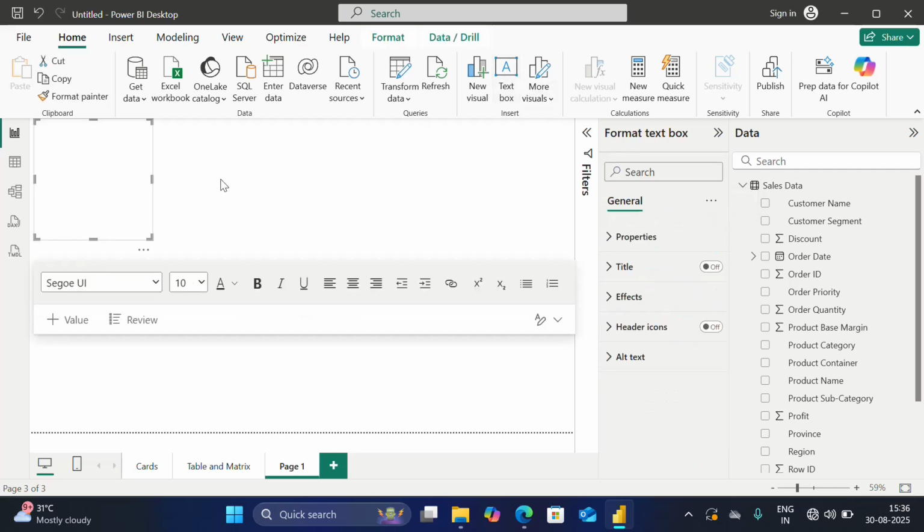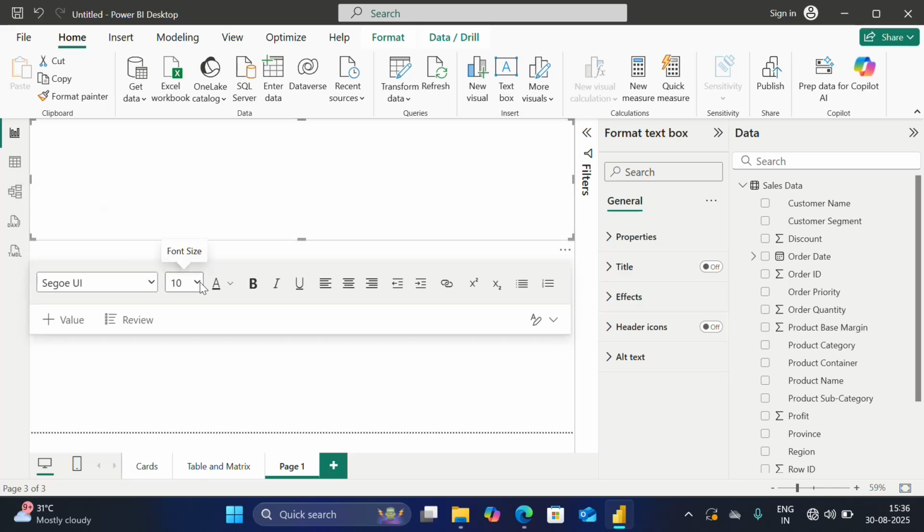Again, go to the text box. Now I'm going to see the difference between a slicer and button slicer.